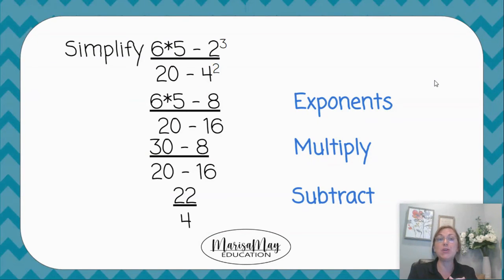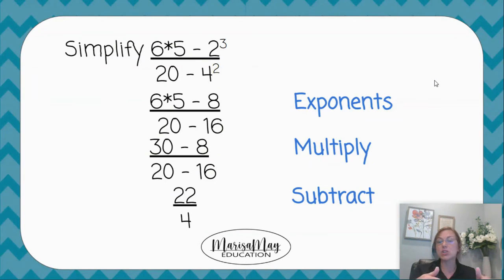So 22 fourths here. Now, I have a lot of people who want to go to 5 and 2 fourths, but most of the time in algebra, we don't go to a mixed number. Instead, we leave it as what we call an improper fraction. That's where the big number's on the top. But we simplify it if we can.